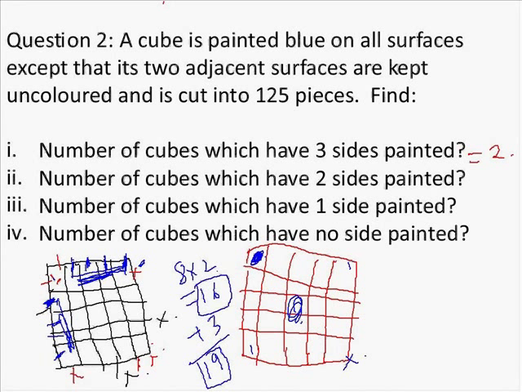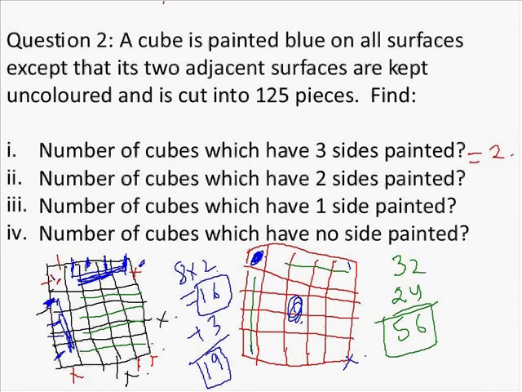Now we come to how many are painted on one side. Let me change the color. I'm going for green. Now on one side, you see, all these are one side painted. So how much does it become? 16 plus 16. These are 16, 16 into 2, 32. Now we come to single, these four. How much does it become? 8. How many in-between slices? 3. 32 plus 24, the answer is 56.